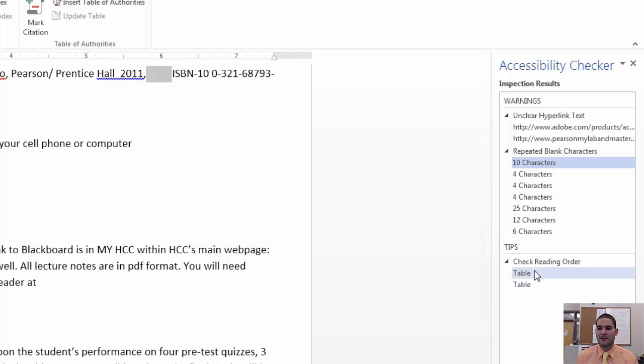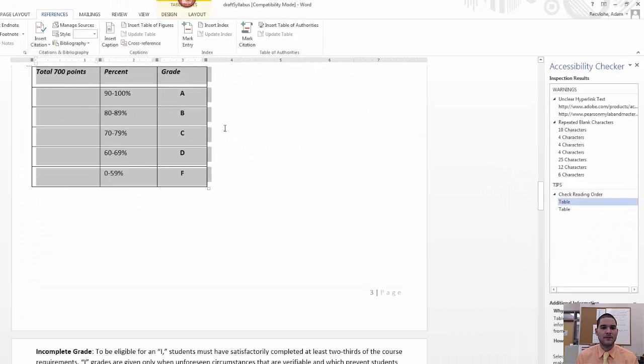And then we have the table header and order. Something that you could do here is basically identify the header rows and columns. Again, that would make clear to the student that's using a screen reader what the table entails.